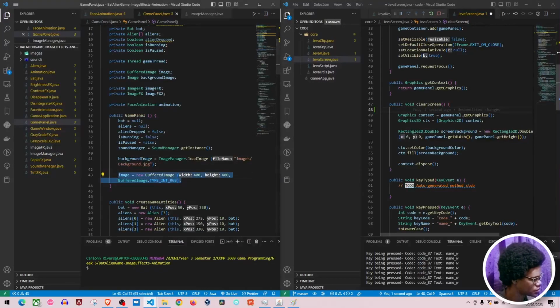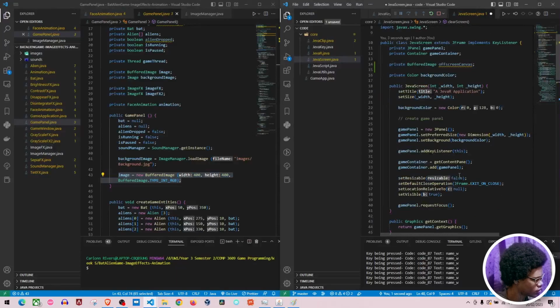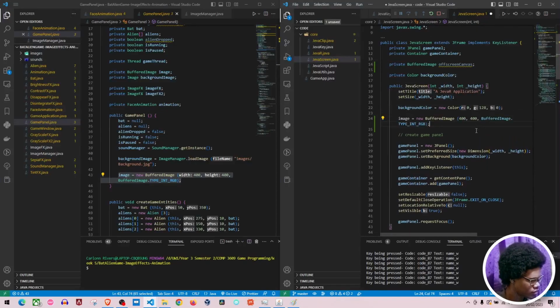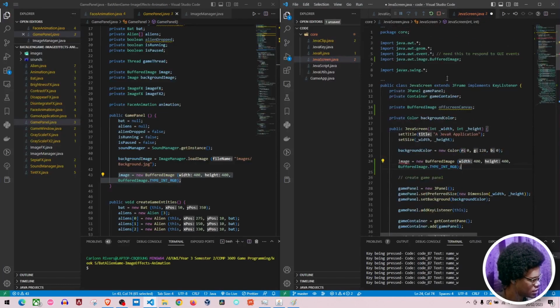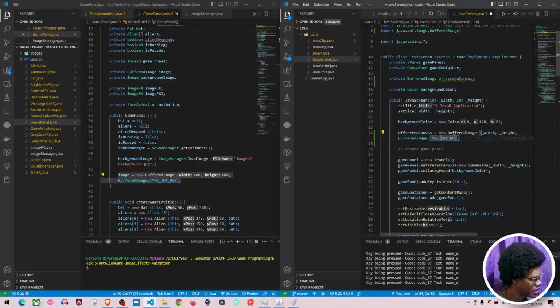We do. So in our constructor, we also say off-screen canvas is equal to new buffered image. The width is going to be the size of our application screen, and the height is going to be the size of our application screen. We're going to allow RGB, so we leave this map right there.